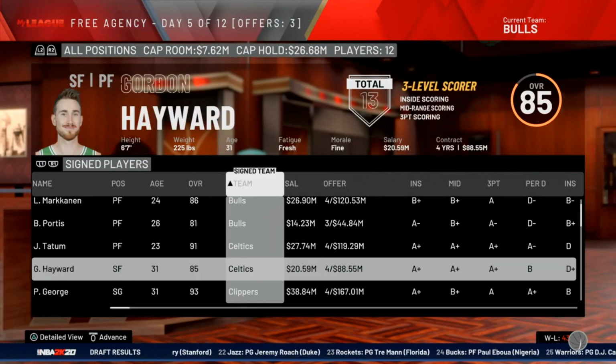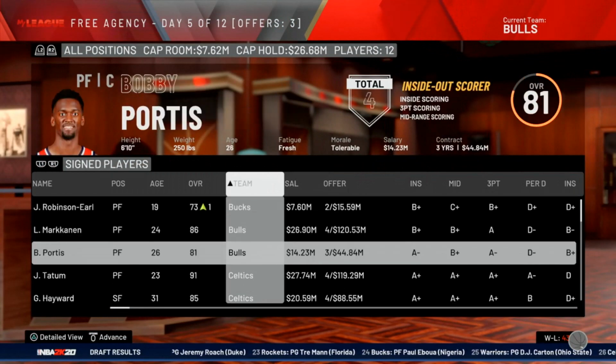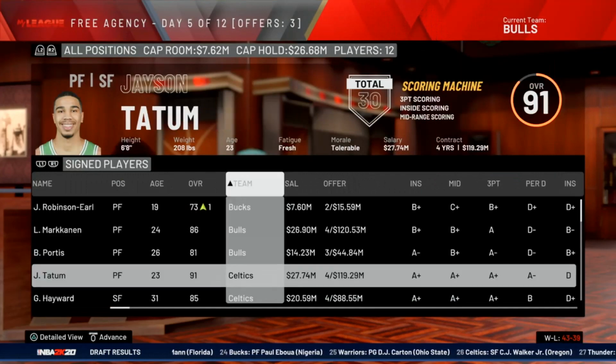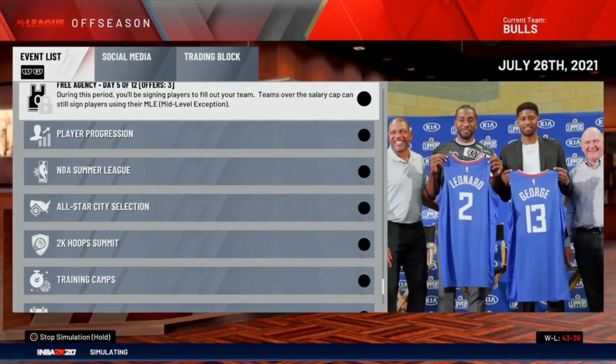So did the Bulls sign anybody? They signed Lauri Markkanen and Bobby Portis. They brought him back to Chicago. I don't know why. But it looks like that's all they got.